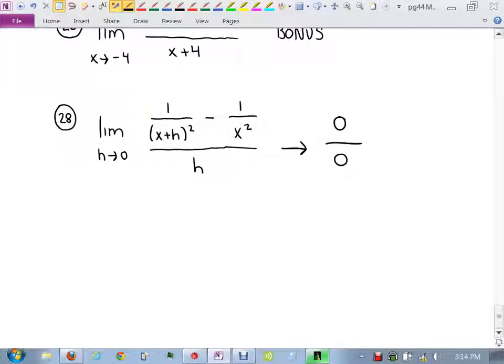So what you're going to need to do here is get a common denominator up here. That's kind of the trick here. Try and get a common denominator between these two. So what's missing in the first fraction? What do I need to introduce? Like it has an x plus h squared, but I need also an x squared, because the other one has an x squared. So I'm going to do it in blue here. I'm going to put an x squared here and an x squared on top. What does the other fraction need? An x plus h squared and an x plus h squared. Do y'all see what I'm doing? That way both denominators will be identical.